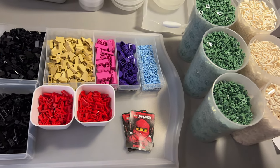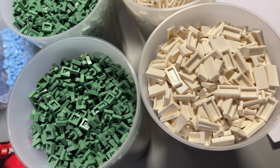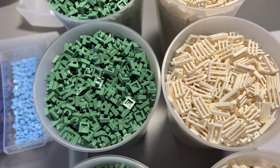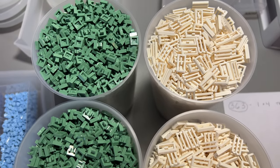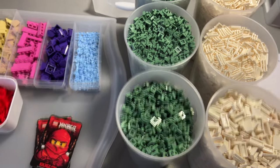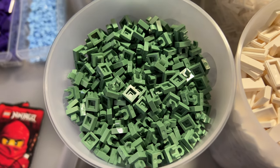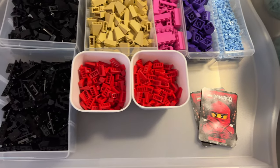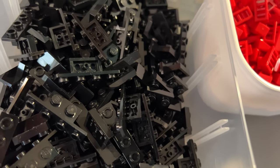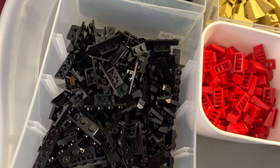Isn't that a beautiful sight? Look at those bricks. Let's take a look at what we scored. We have a full PAB cup, just about full of 1x2 white tiles — they're beautiful. Next to it we have the 1x2 grill piece with groove — a beautiful piece. I love grill pieces. If you've seen my last episodes, I have those in light bluish gray. And these beautiful 1x1 with hook — clip and bar. Moving on, we have some 1x4, but it's really like a 1x2 with studs on the side. I'd like to know the name of that brick but I'll find it quickly.